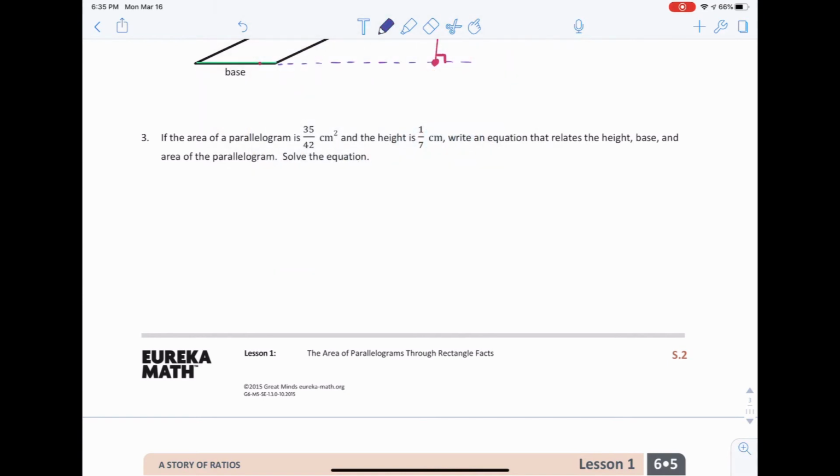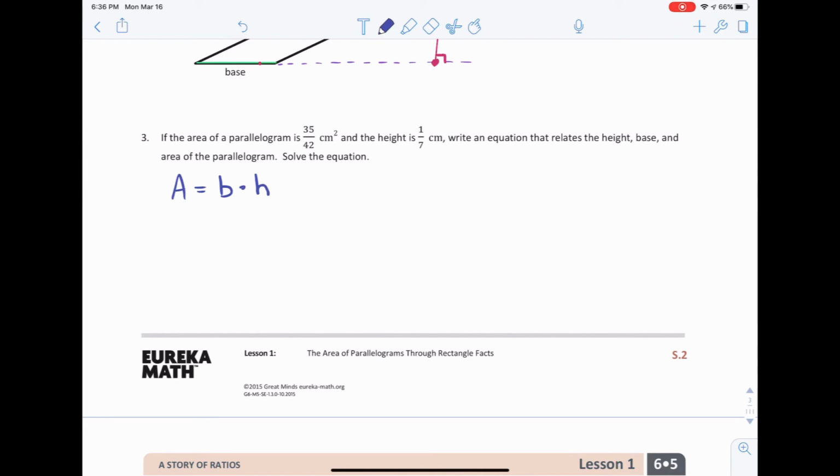Okay, hopefully you did try it out. Hopefully you did pause the video. Here is hint number 1. In order to find the area of a parallelogram, I need to identify its base and multiply that information by its height. Now, some of that information is given inside of this problem, and some of the information is missing.